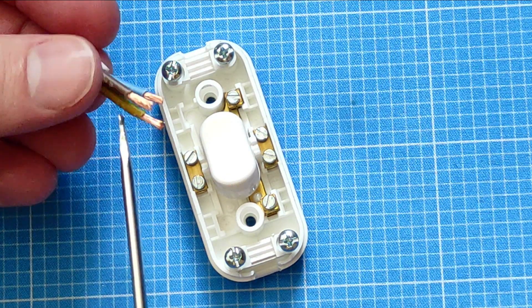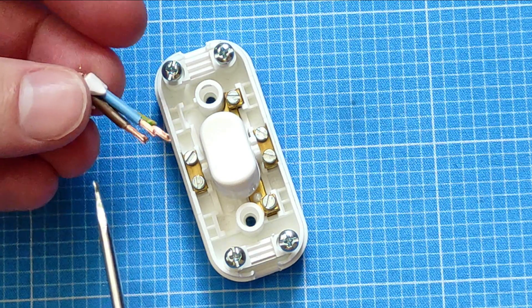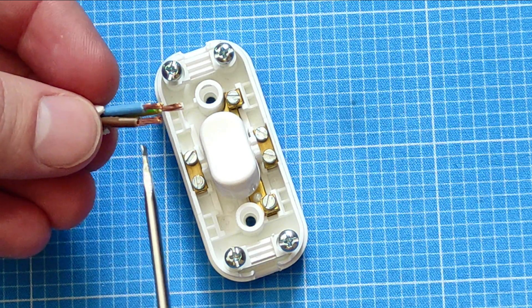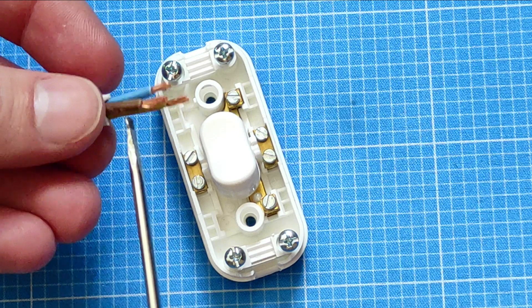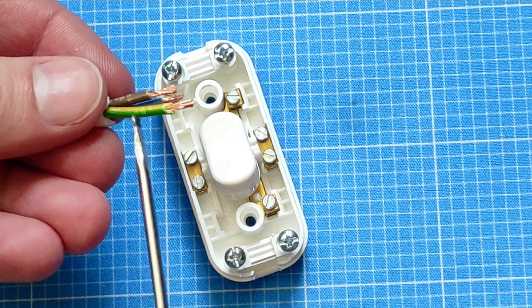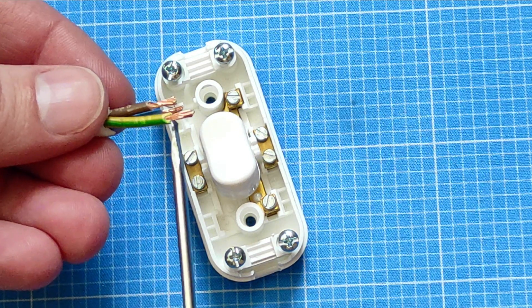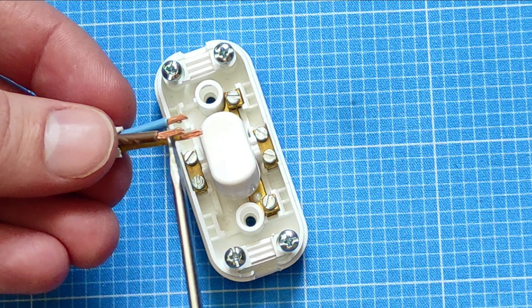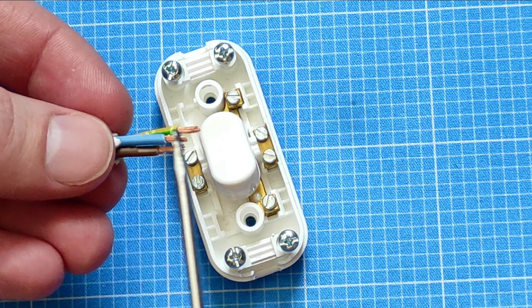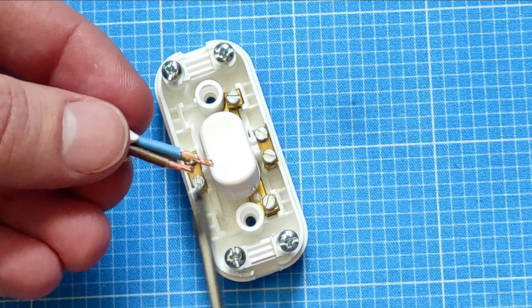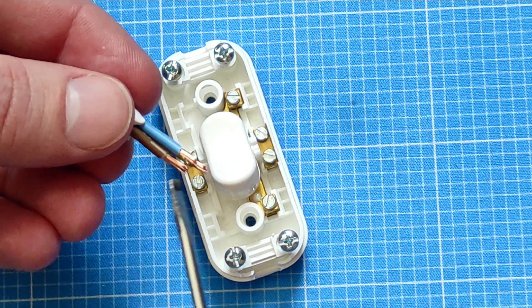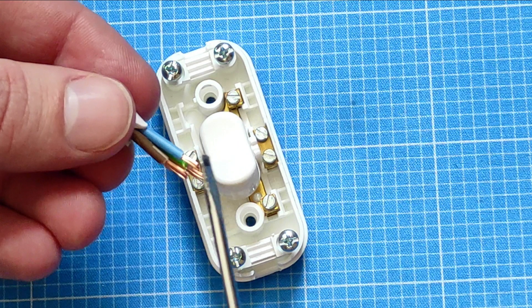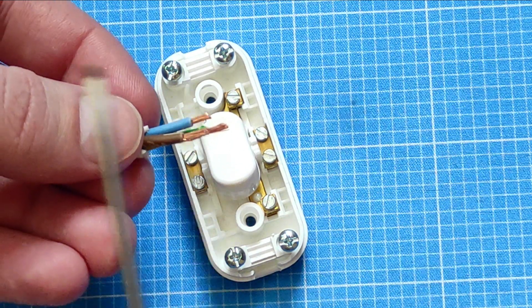But if you're dealing with grounded switches, you need to make sure that you use a cable with three cables in it, so three conductors. Here they are. And in many parts of the world they are blue, brown, and green-yellow. The green-yellow is ground and the brown is the live and the blue is the neutral.